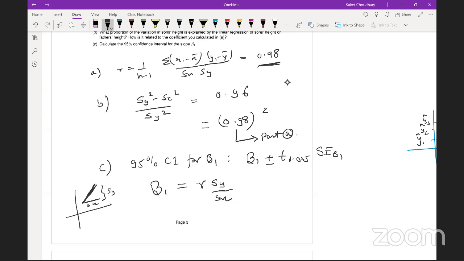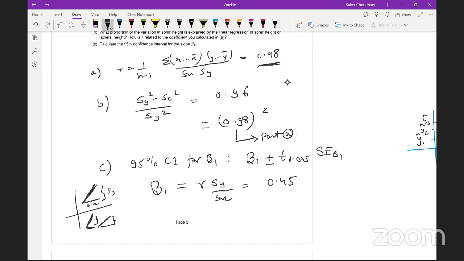Again, if the variation in x is very small, this will be a large value. You can see why, because if sx is controlled and my sy is fixed, then I need to climb up higher. This is just an intuition. You'll have access to the formula. If you don't get this part, please tell me and I'll explain again. If you plug in the values, this value comes around to be 0.45.